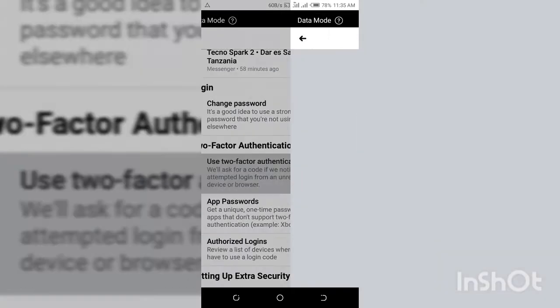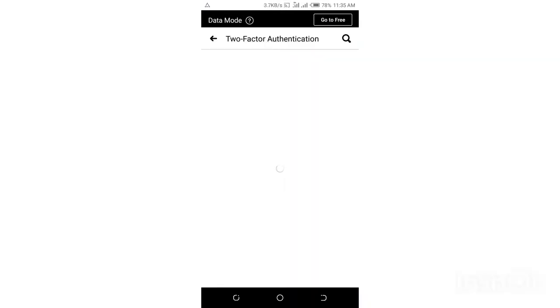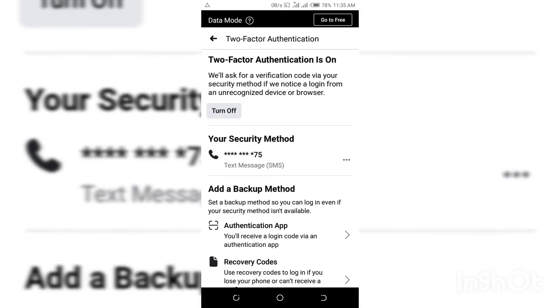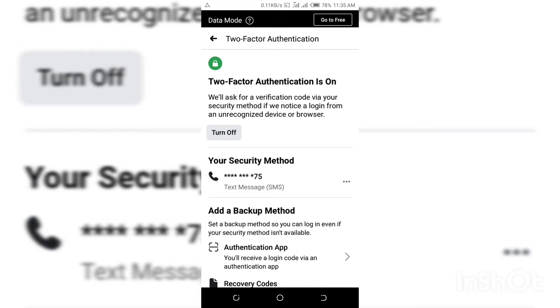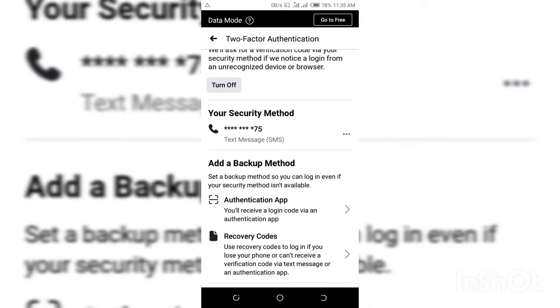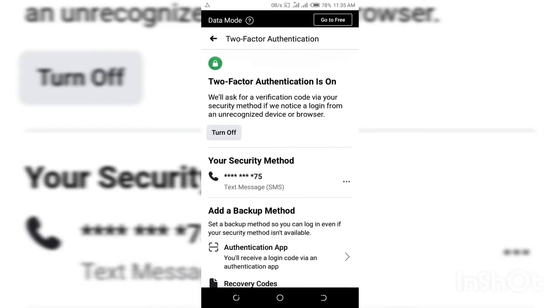So press here on two-factor authentication, and then you need to activate. Sorry, because I already activated it, guys. You can see here there are two options.